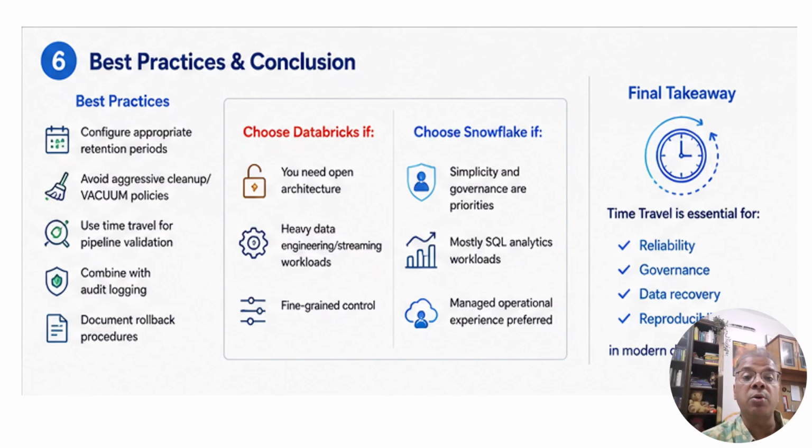You have to document rollback procedures, and you have to combine time travel with governance and observability systems. Comparing Databricks and Snowflake, Databricks may be preferable when organizations need open architectures, heavy data engineering, or streaming workloads. Snowflake may be preferable when organizations prioritize simplicity, managed operations, and SQL-first analytics. Overall, time travel significantly improves reliability, auditability, data recovery, and reproducibility for analytics and AI systems.